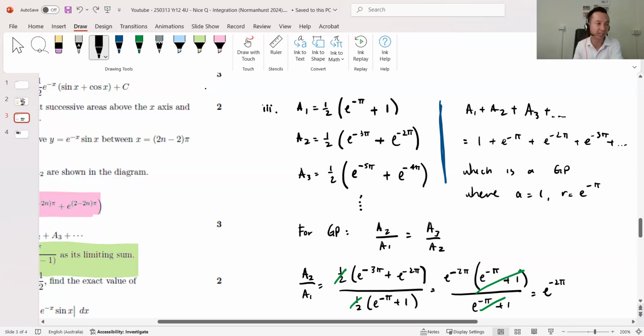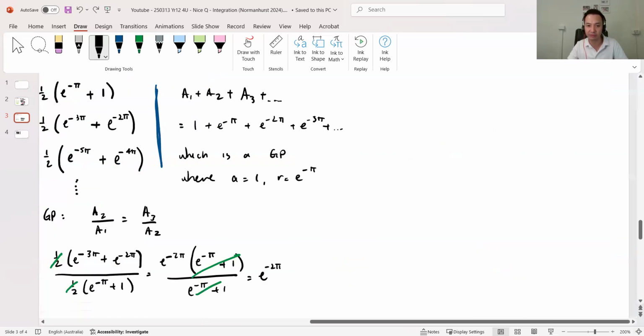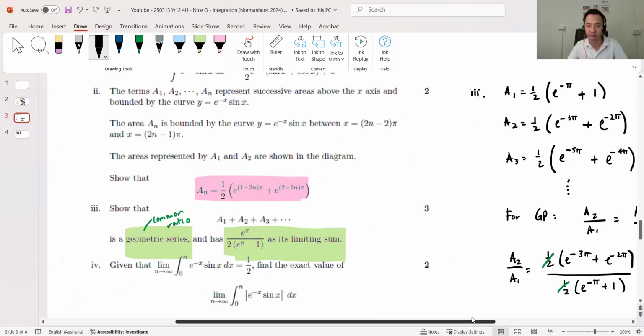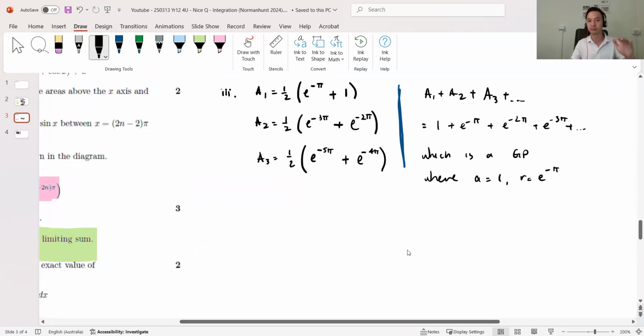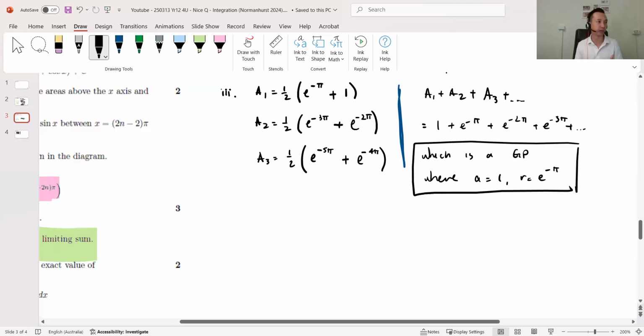Yep. So that's actually probably faster. Maybe I'll just do it that way, because then they don't have to sort of divide. So they basically just rewrote the expression and said, instead of calling it term 1, term 2, term 3, I'm just going to lay out the expression and then it's a GP, right? Perfect. Great. Now, that's the GP.